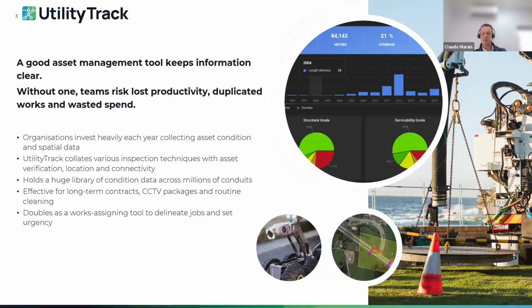To streamline inspection and maintenance programs, Utility Track also hosts a work order system to assign specific tasks to various asset structures, supporting field teams with clear instructions on works to be performed. It's basically for any type of activity that is required in the field. It makes it quite easy to select the specific assets that require inspections. So for example, if you wanted to do any sort of pit inspections, you can select a range of pits, either by visually selecting them or by asset ID, and you can create a work order and send it out to field crews to go and capture the required data.